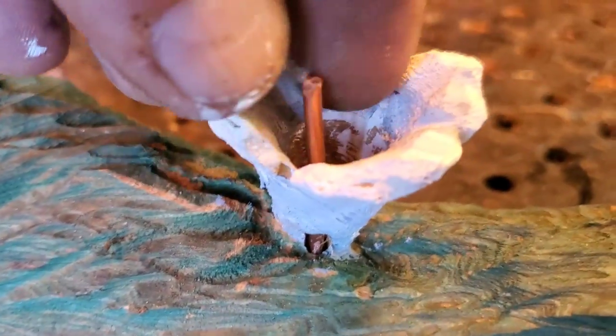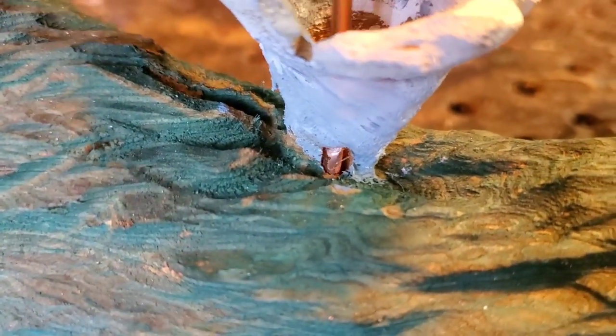Look, I went through again. There's another freaking hole in it. I just noticed it on the camera. Camera magnifies things, damn it.